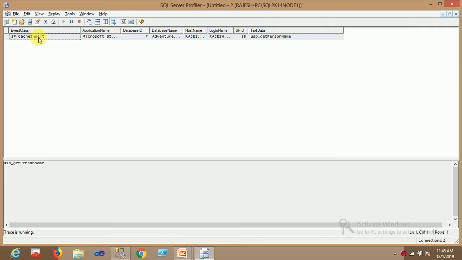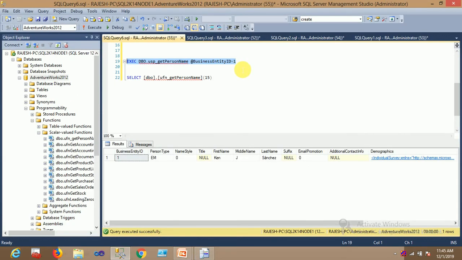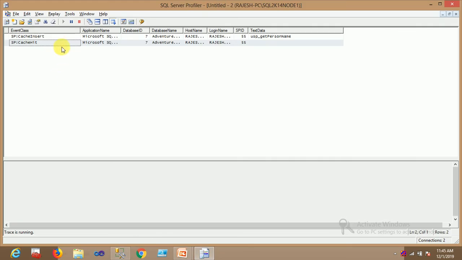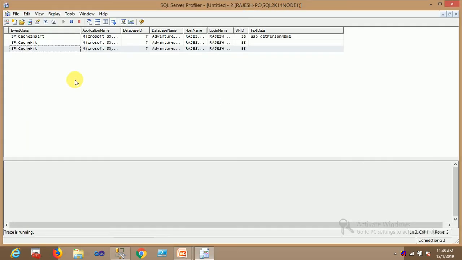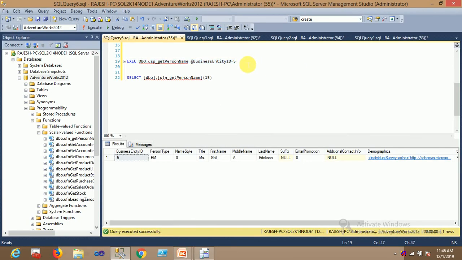First time that will be a cache insert. But if you call a second time, that will be a hit. If you're modifying a parameter here, like let's suppose 5, that will also go with a cache hit. That will not create a new plan. Let me execute. Cache hit. If I put 10, that will also go with the old plan.